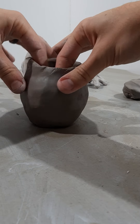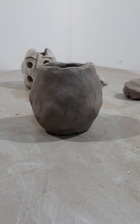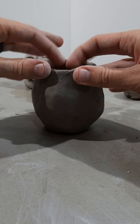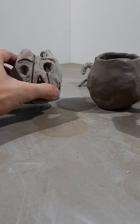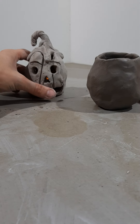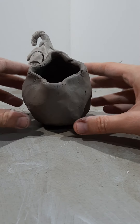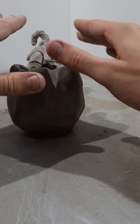Once you're happy with your shape — you can play around with it as much as you want, or even ball it back up and start over — I'm pretty satisfied with mine. On the opening I need to create four points, one at each cardinal position, which are going to help hold the lid in place. I'll pinch the clay together just a little bit at each point to create a four-leaf-clover kind of shape. Notice I'm doing several small pinches to slowly move the clay — one big aggressive one may rip and tear. The pumpkin's already starting to round out on top.